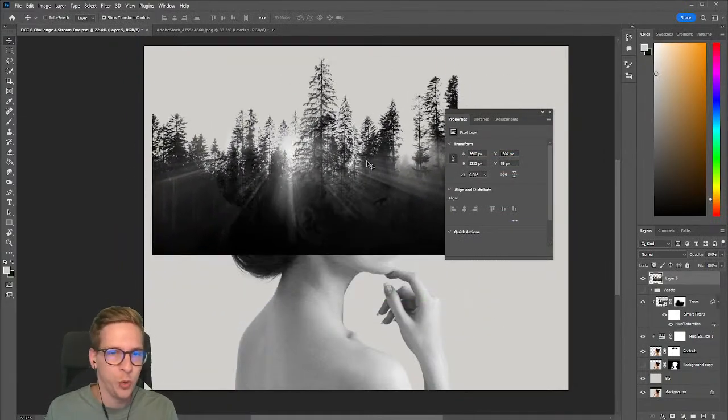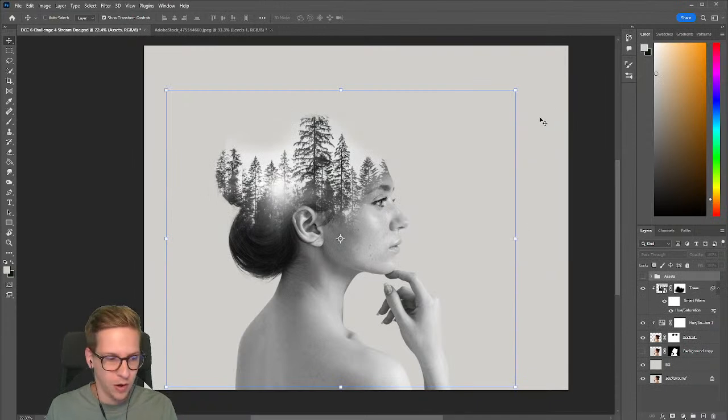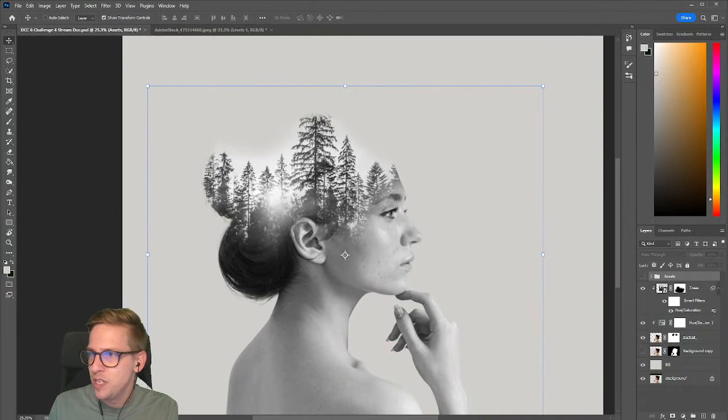That's just a heads up if you run into an instance where you need to mask it out. I'm not actually going to be doing that for this method, but I just wanted to show you. All right, let's move on from here. So we got our trees masked. Let me see where we are.